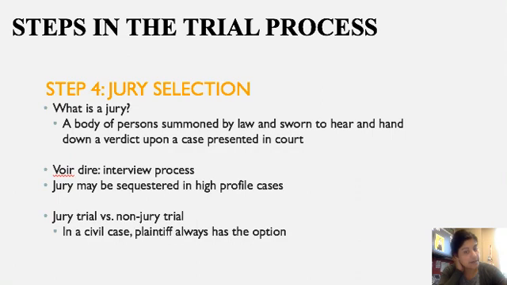Okay, step four is jury selection. This is a process where essentially both sides get the opportunity to select the members of a jury. You can see a definition there for a jury if you're not familiar. Typically what happens in the jury selection process is an interview process. So if you've been called for jury duty, you're probably familiar with this already. If you haven't been, this interview process is known as what we call voir dire. Another Latin term, basically just means interview process.